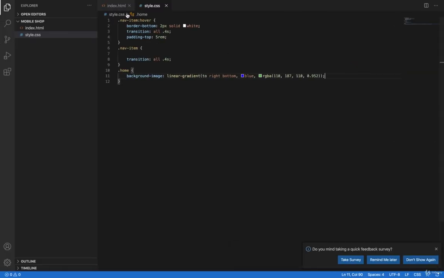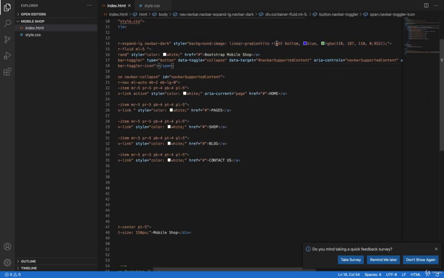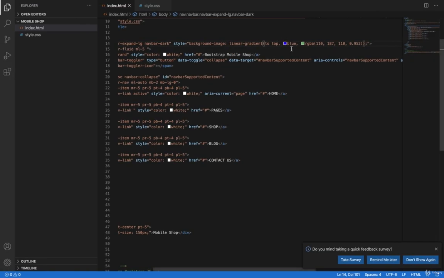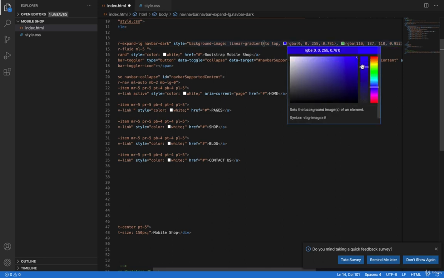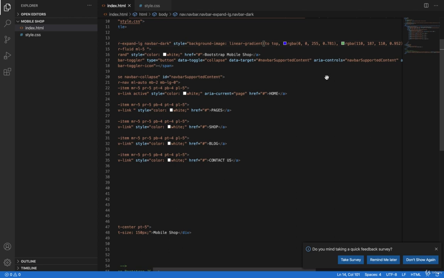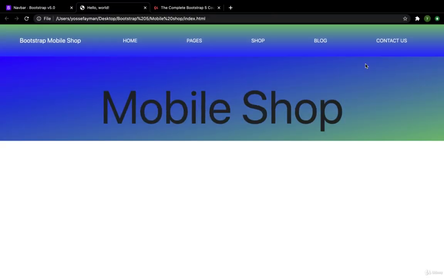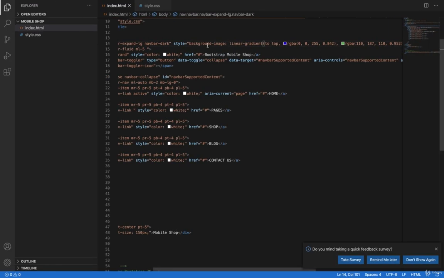So here I can make it to the top or to the bottom. I think the top would be okay. Let's see what we have here when I make it like that. I just want this to be great. So I think this is okay now. Okay. This is great. You can just decrease the degree of the blue to be like that. No. If it is not okay, I will make it white. I think we will make it white.